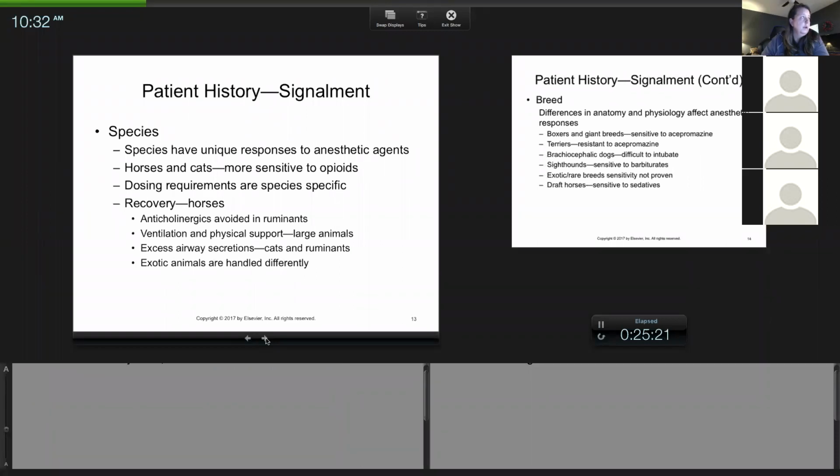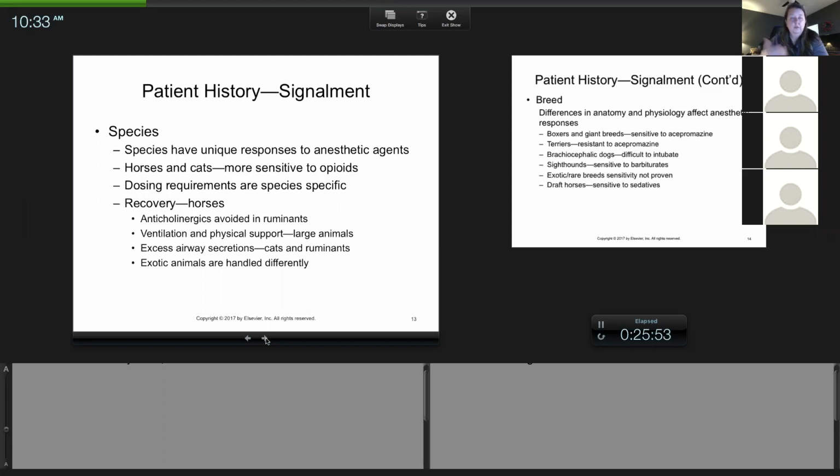during surgery. Now, let me get into some species differences. I'm going to mention a few things about large animal, but we are going to have large animal and anesthesia too. We do a whole section on the equine. I combined pigs and cows, and then we do a section on exotics. So I will get more in depth with these species later, but I will tell you, horses and cats are very sensitive to opioids.